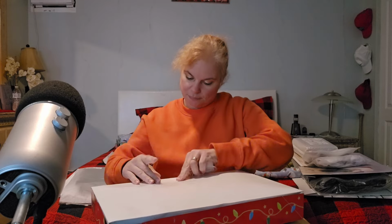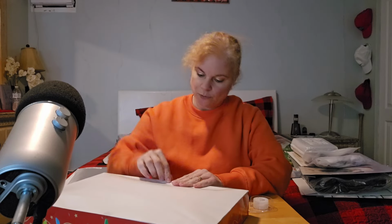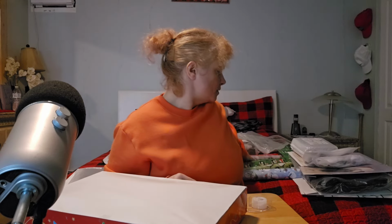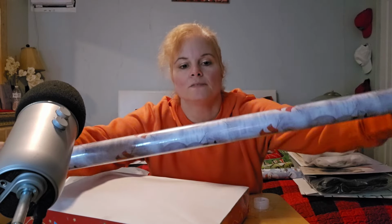Definitely gonna have to tape the box. It's kind of up and open, so let's see. Okay, now for the color wrapping paper. I think I'm gonna do this here, the snowman.